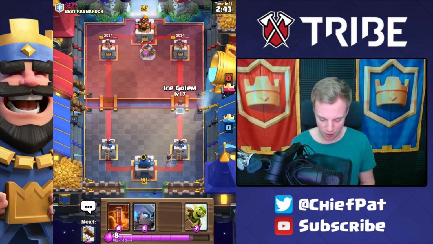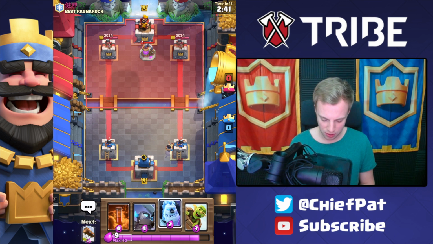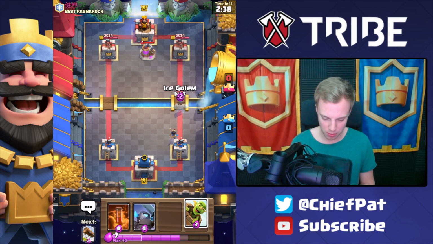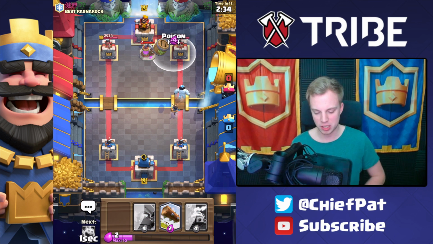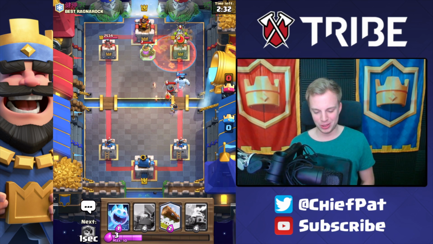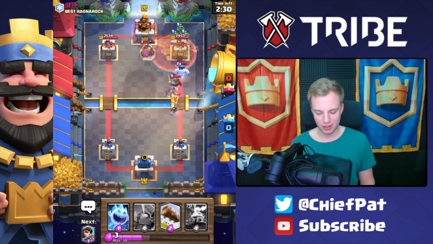It almost feels unfair. Since he went in right there, I'm so confused on what I'm supposed to do, guys. I'm going to play like this. This is a questionable placement. Oh, wow. Does he have log? Oh, he has zap. Guys, I am so bad. I thought he had log.